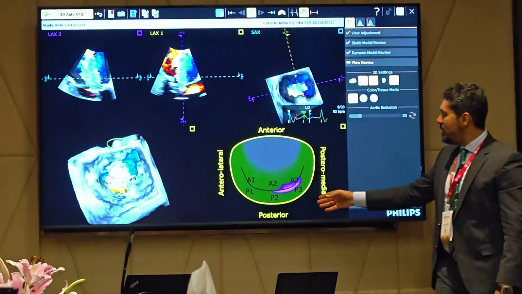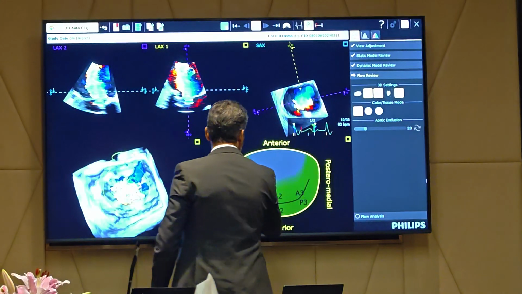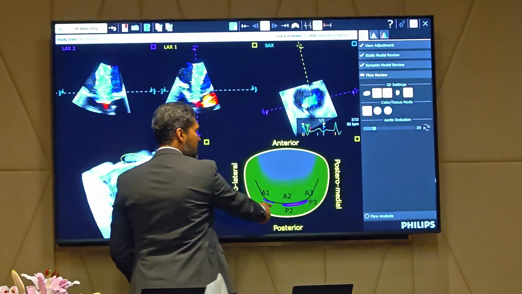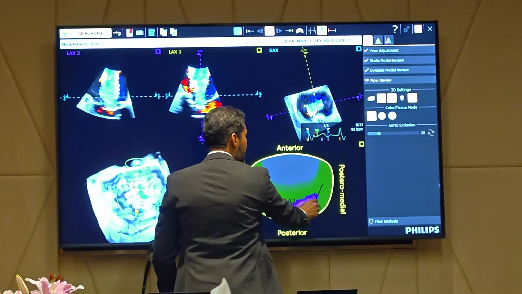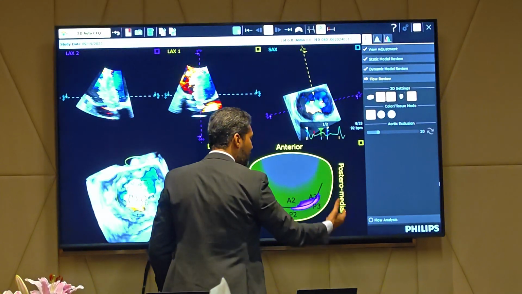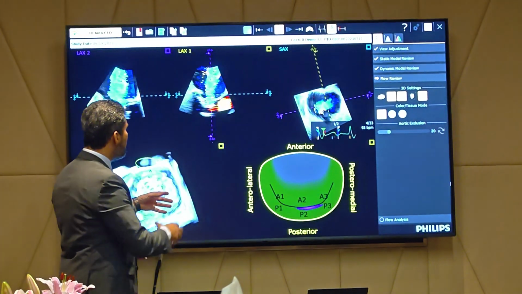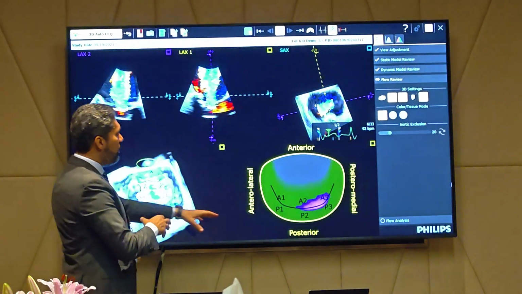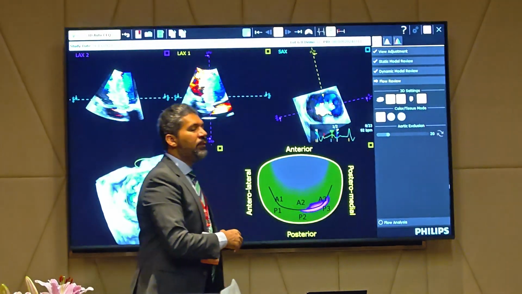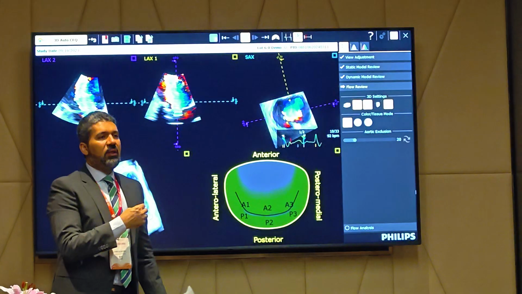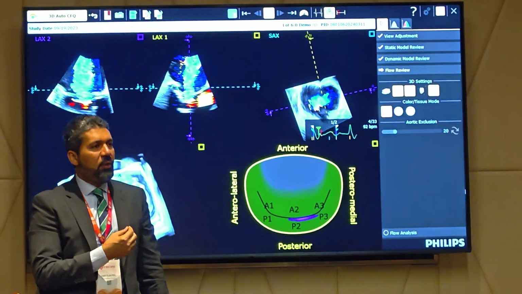So look at this. Some parts of the coaptation line are leaking at one point of the cardiac cycle, some others not. Even at the same leaking point, sometimes they're leaking too much and sometimes they're leaking less. So what's the concept of this tool? How could they assess the mitral regurgitation? They followed a new concept called the pinhole theory, the pinhole model.